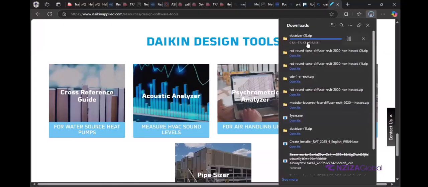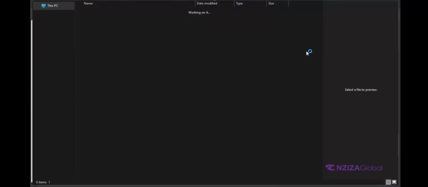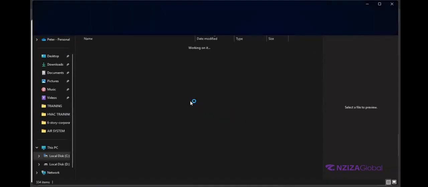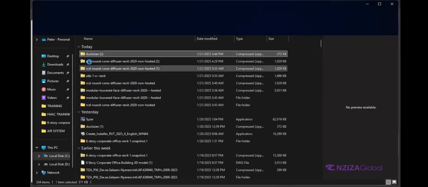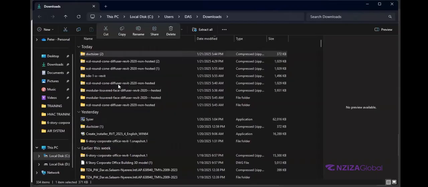After that, you will unzip the file. You open it, then right click, and extract all.